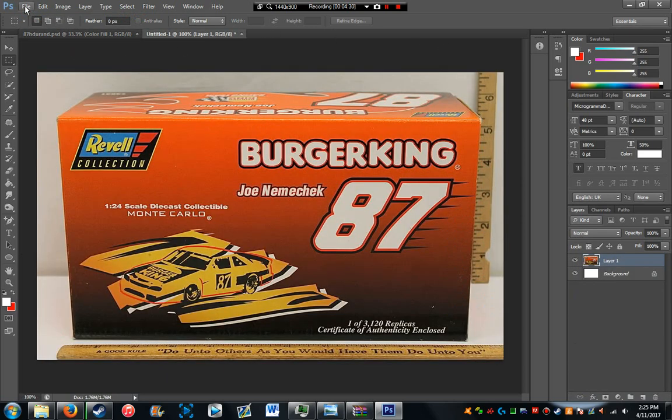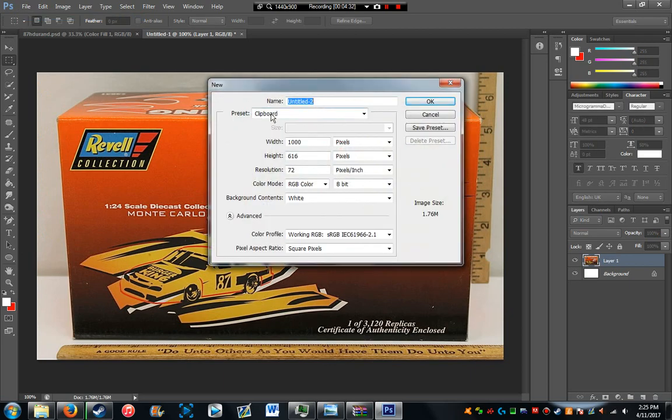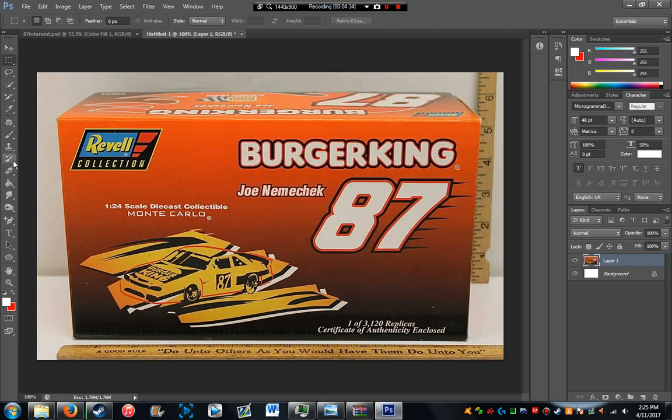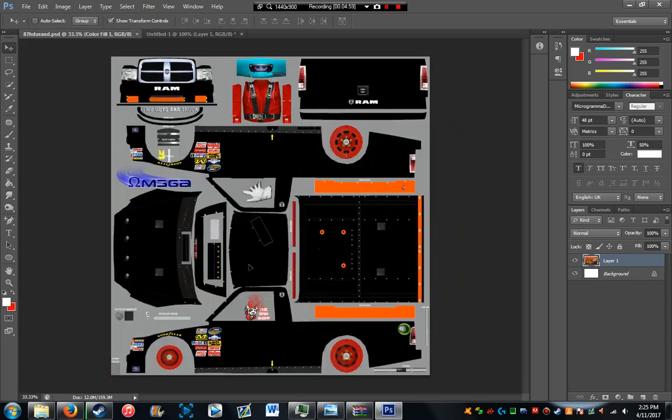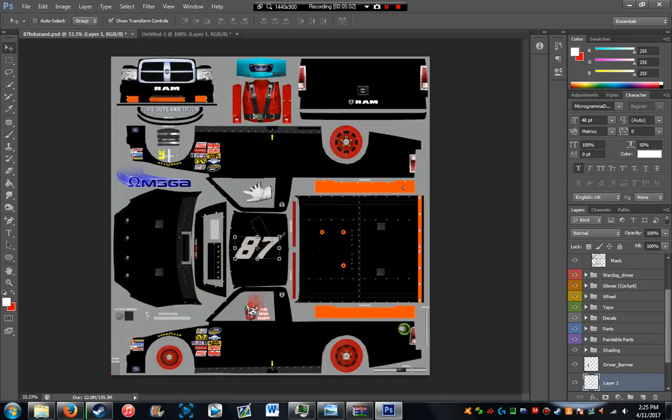Now that we got that, when you open the file new, be sure your preset is clipboard after you've copied the image that you're trying to take. Okay, so here's where I would determine how I'm going to be taking the number off of this image. This is the quick selection tool. When you click in a space, it'll automatically select everything for you. This is usually the easiest way to go about getting a number or other stuff such as that, as long as the colors match the whole way through.